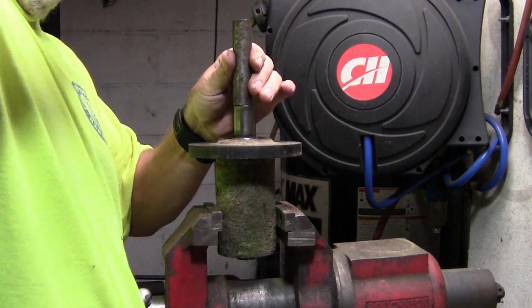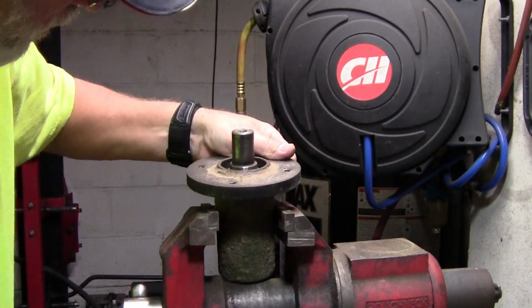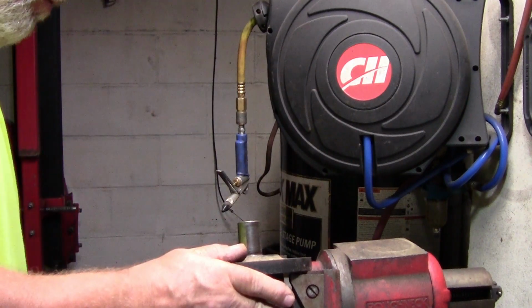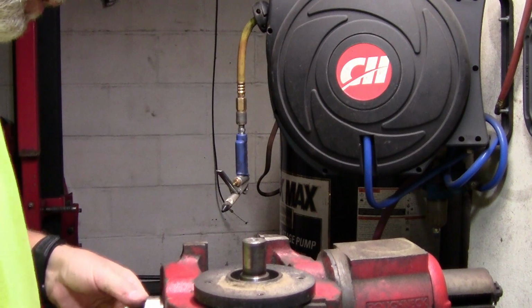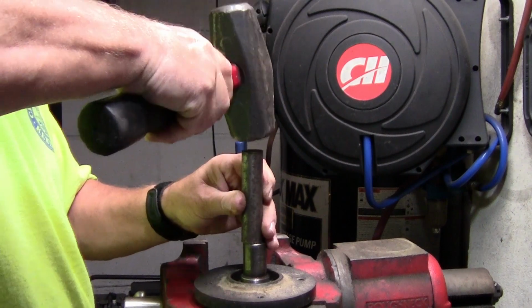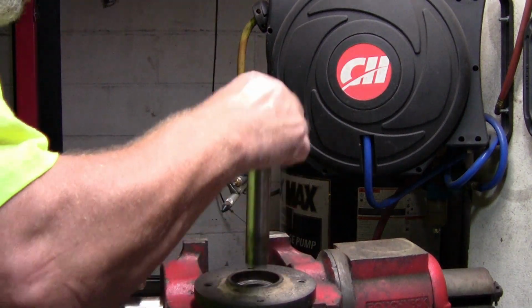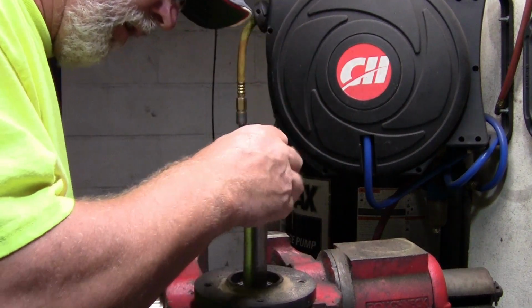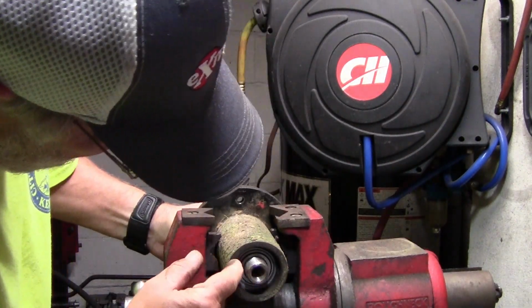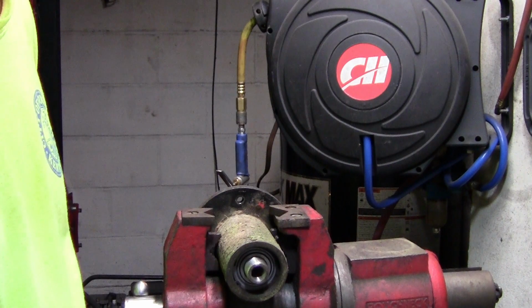It looks like the whole thing is moving down, so turn it around here like so. Now let's go ahead and tap it, see what happens. Sounds solid. Bearing should be all the way in. This should be able to come out. Okay. So what we got on this side, it's flush here. So that's a good indication that everything's together nice and tight.